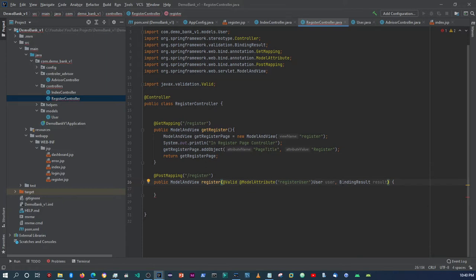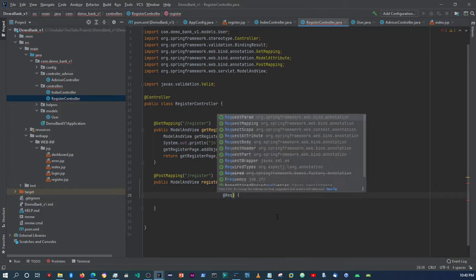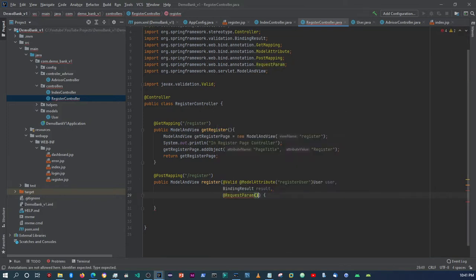So let me just indent this and set it on a new line. Obviously we're going to say @RequestParam. That's going to be the first name. It's going to be a String, and I'm going to say firstName. Let's just copy and paste that a couple of times.